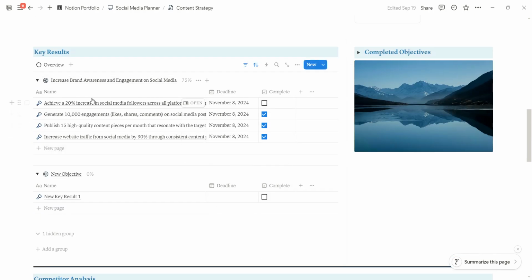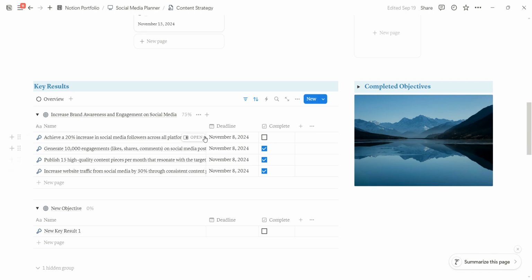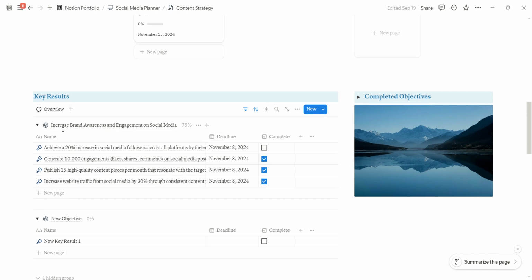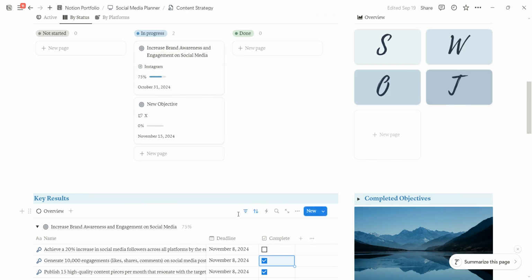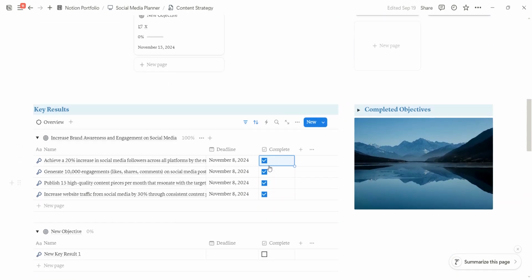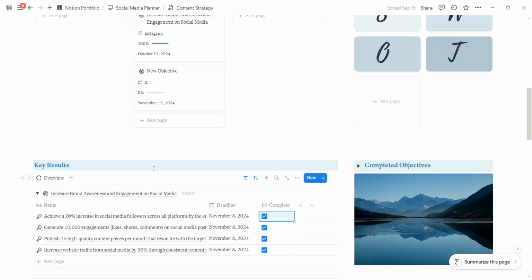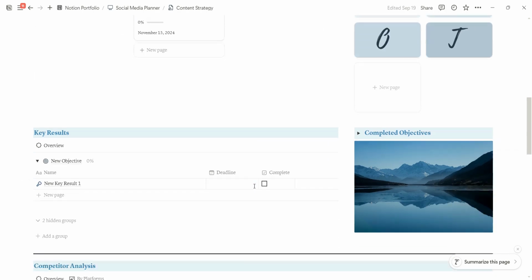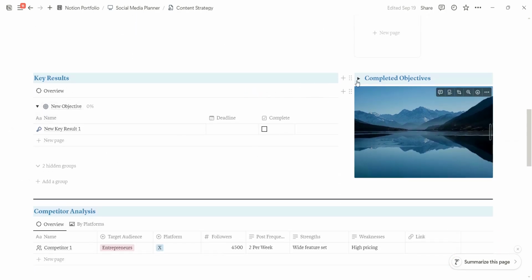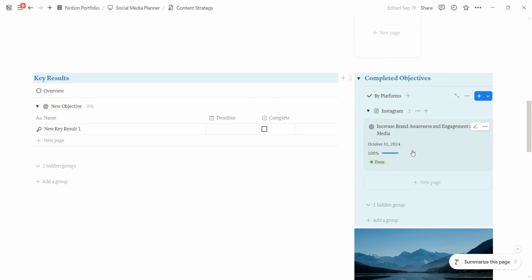You can see the objectives here with the key results below them, and then we need to check them like this, and you can see it will be updated automatically. Once we complete it, we move it to Done, and the project will be automatically stored in this view here. See?